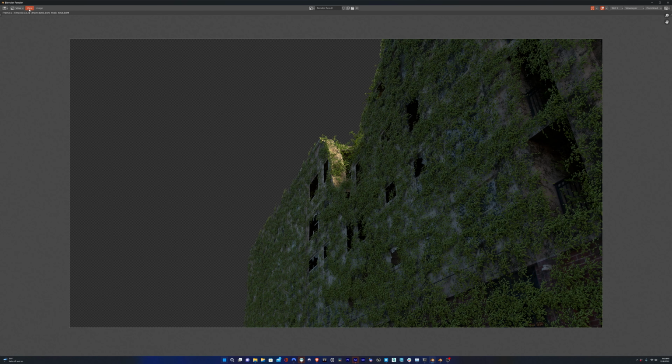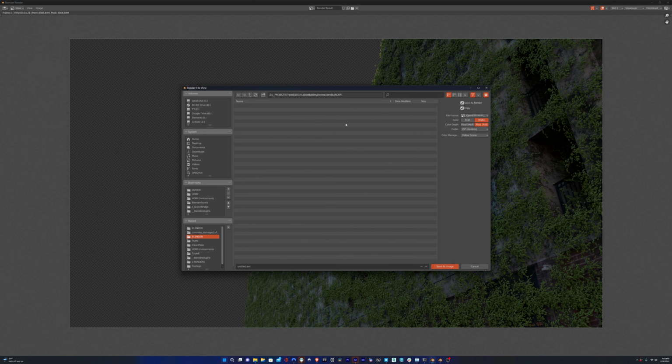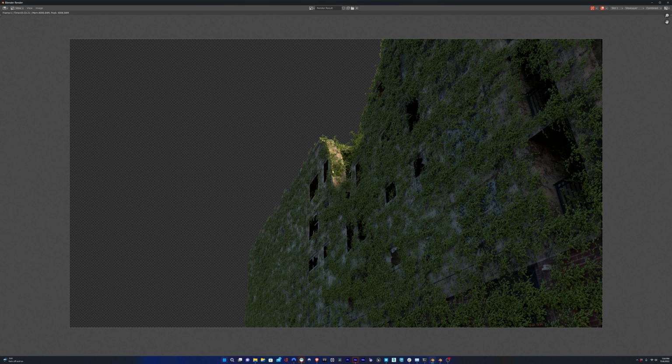So I'm just going to save this by going to image, save as, and make sure we're on MultiLayer OpenEXR, RGB alpha, full float. You can do half, but I just prefer to do full. So I have full 32-bit, and we'll go to our renders folder, go to Blender, and I'm just going to name this tutorial, and this is version 1 of the tutorial render. So hit save as, and we are all set.